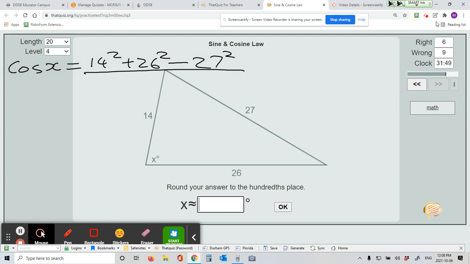Good. Now, I can tell you right now that I don't know how to square all those numbers, so I'm not even going to try. Okay? I can square 14, and then after that, I fall flat. I can't do it. So I'm going to need you to help me out here. What is the 14 squared plus 26 squared minus 27 squared? Put it all together. And then what is 2 times 14 times 26? Put that all together, and let's get this right. All right? I need some help.